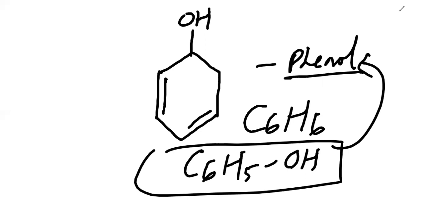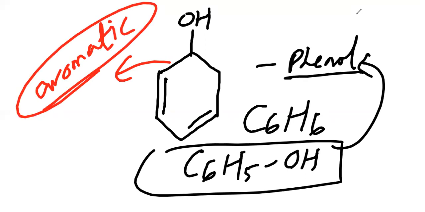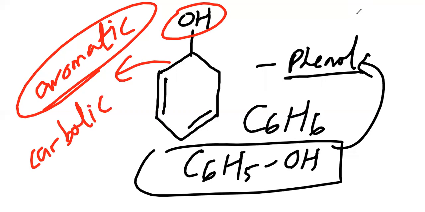So phenols are aromatic. It looks like benzene, as it is a part of benzene. It's manufactured through benzene. That's why this is called an aromatic compound containing a hydroxyl group directly attached to the ring carbon atom. It's also called carbolic acid. Phenol is also called carbolic acid. Now its other properties are written: melting point, boiling point. Its preparation is written, and then its reactions, properties, and its uses.